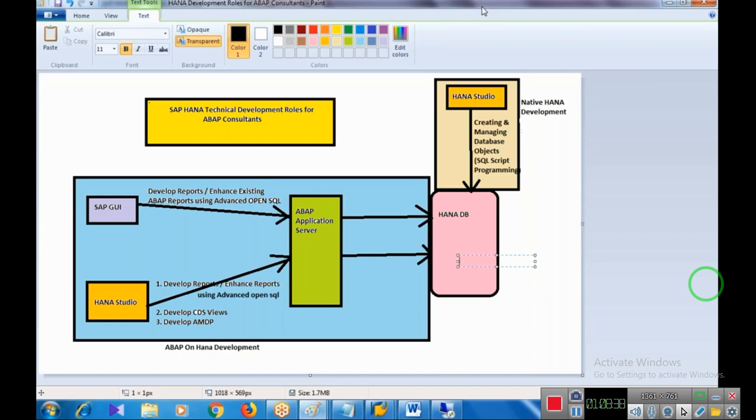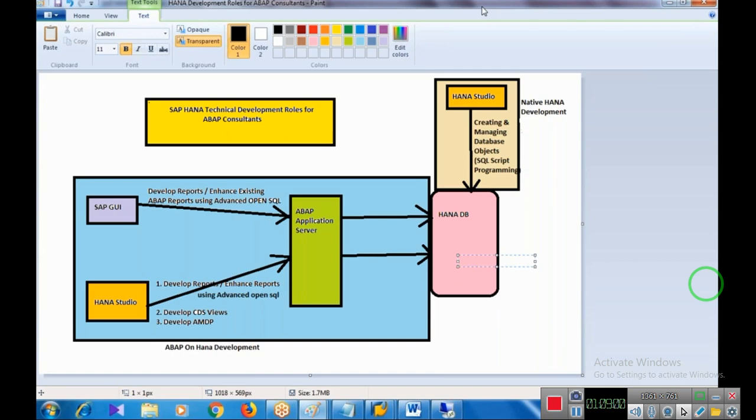We'll see how to develop the CDS views in the HANA Studio and how to consume those CDS views in the ABAP reports using OpenSQL. So not only inline declaration, we'll be using CDS views also as part of select queries. Is that your doubt, or are you asking something else?